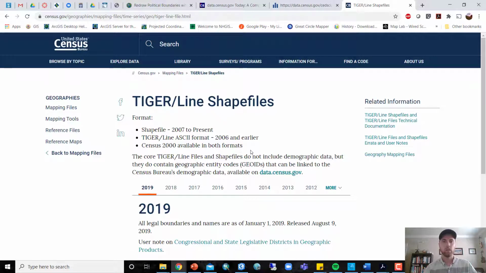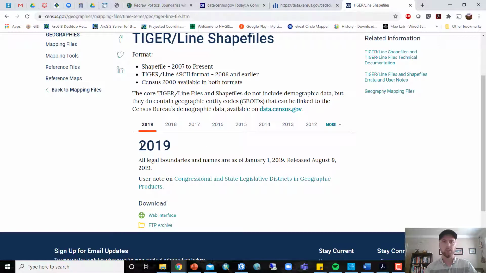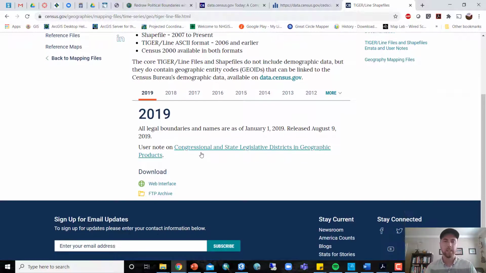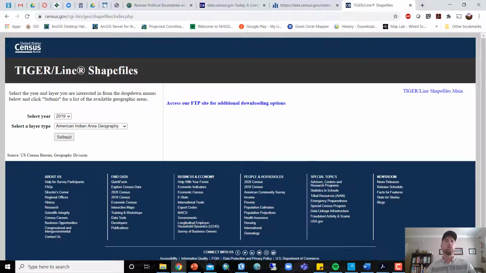And now we are going to just scroll down the page a little bit below 2019. And if you're seeing this video in the future, then you're probably going to see 2020, 2021, whenever you're seeing this. Just scroll down, assuming that the Census Bureau website doesn't change too much in the future. I'm sure it will. You're going to go down below download and click on web interface. So with the web interface, you can either access it this way or through an FTP. It's just more user-friendly to go through the web interface.